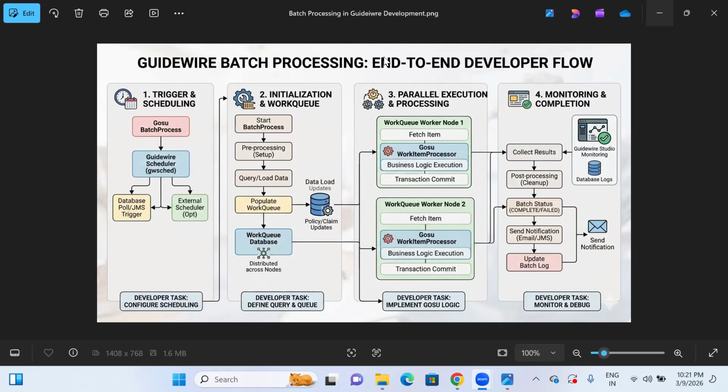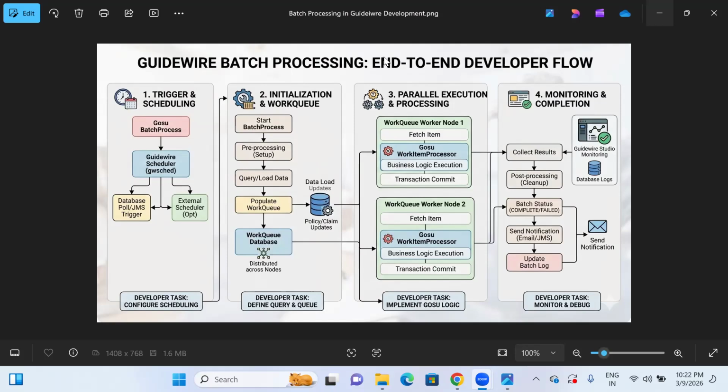So here, being a developer, we need to define the queries as well, because to have that knowledge, as I already mentioned, right? Having some knowledge of writing and building queries is important for a Guidewire developer.